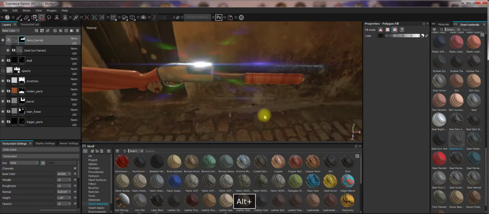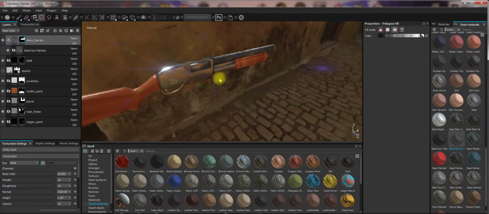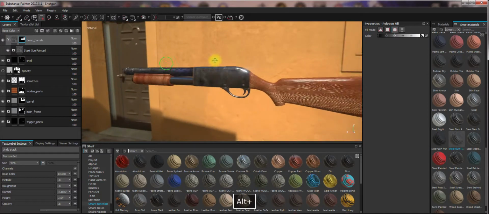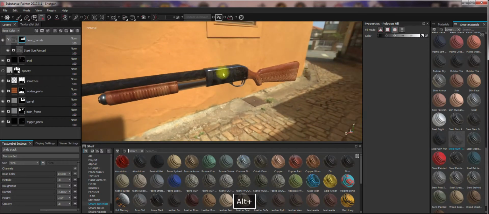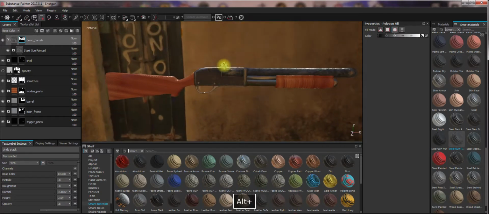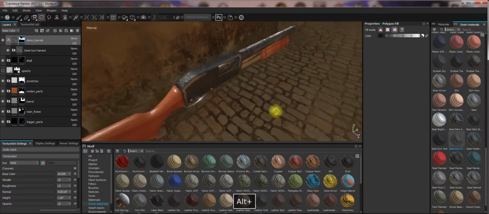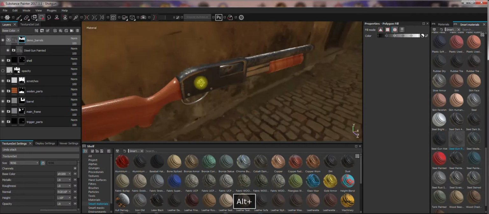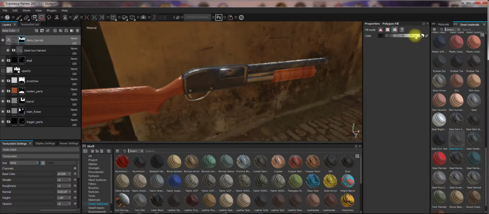And as you can see, the barrel now is covered with this material. If I click on our mainframe, now the mainframe is covered with it. If I want to remove it, I change the color and click again.